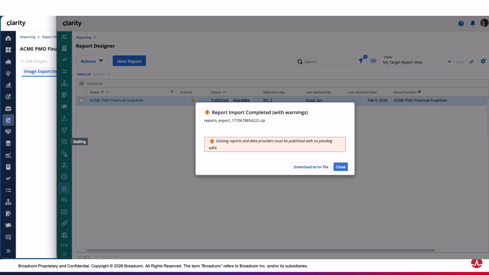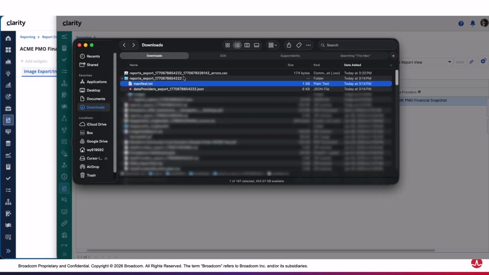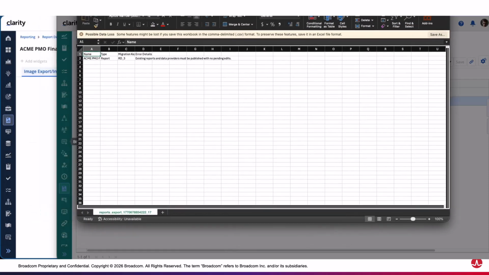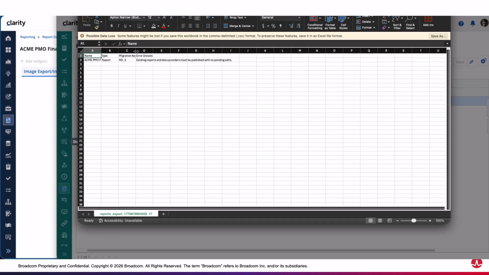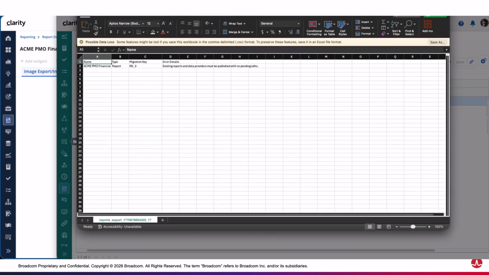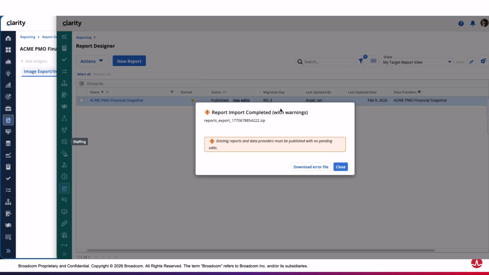You'll see an error.csv, and with that it gives you detailed information regarding what the issue was, the report type, and the migration key. If you need to do some error checking, this dialog can be kind of small if you have a lot of error messages in here. So we also provide the download error file, which is a CSV you can download as well.